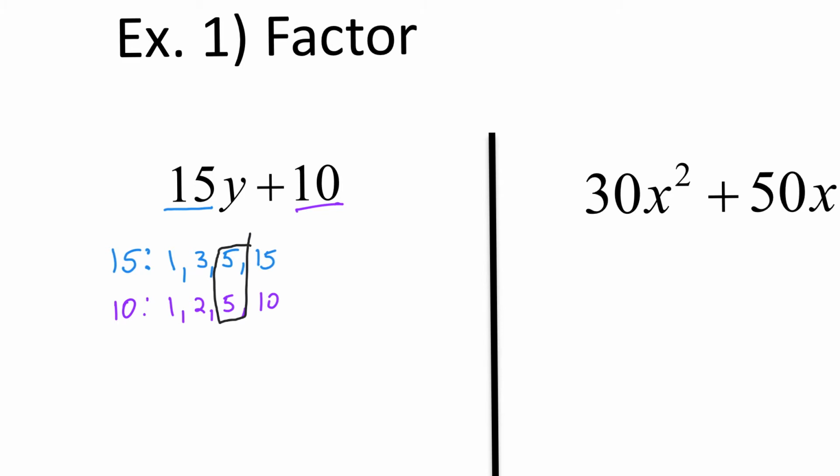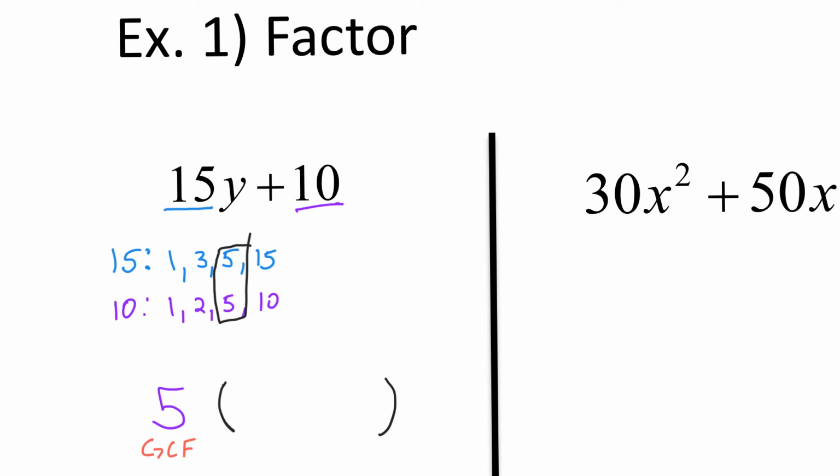How do you set up your answer? Well, you guys will start with the parentheses, like this right here. You just put a parenthesis because you're going to have something outside and something inside. Remember that that's the distributive property. You multiply what's outside to what's inside. But the one that goes outside is going to be your GCF. All right, so I'm going to put the number 5 outside the parentheses because that's my greatest common factor.